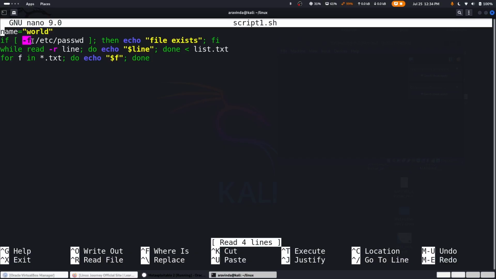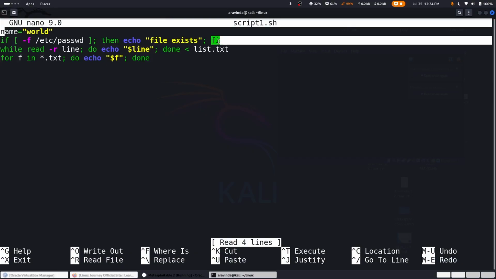And if -f, that means if the file exists, which is /etc/passwd, then echo that file exists. So it will check the entire Linux system for /etc/passwd, and it will echo if the file exists.